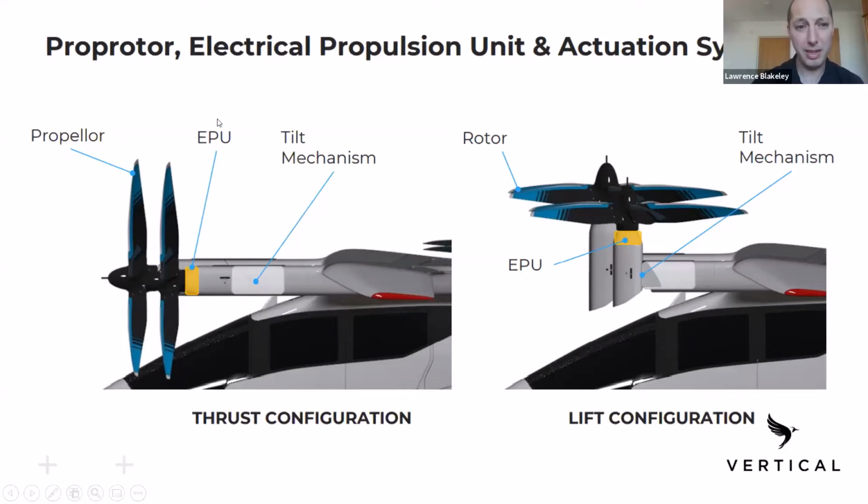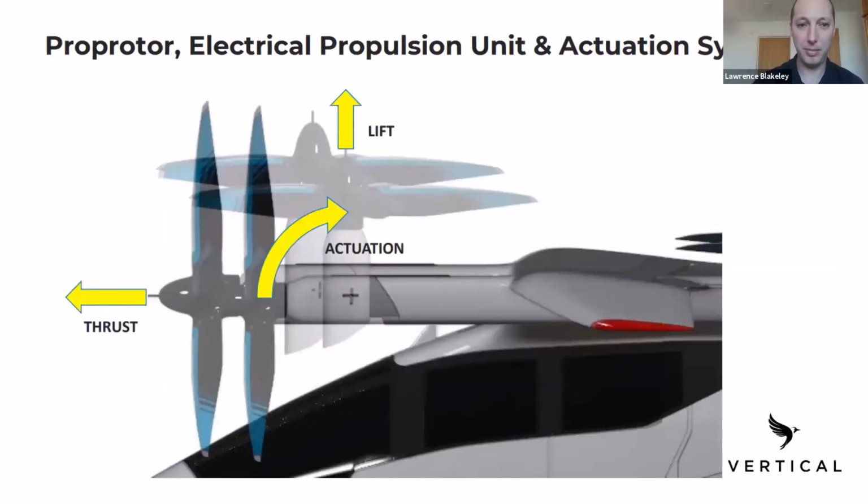So we have to move the electric motor through, it's actually about 100 degrees. So we want to go past the vertical to give us some elements of yaw control. And to do that, we've got to create quite a complex joint. I'm sure there's more complex joints out there, but it's complex through its need to be extremely robust. Any failure for this mechanism could be quite problematic. So we now add into our development this tilt mechanism.